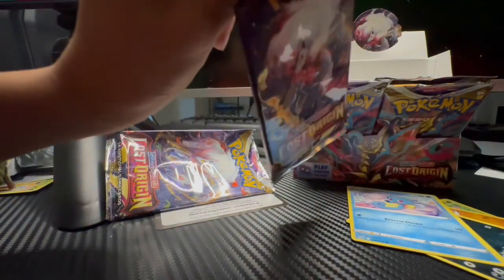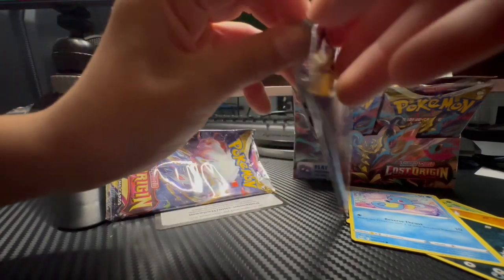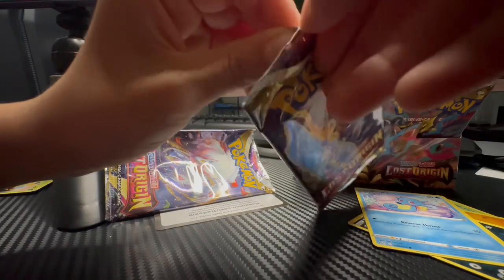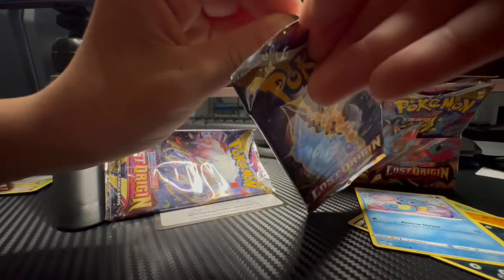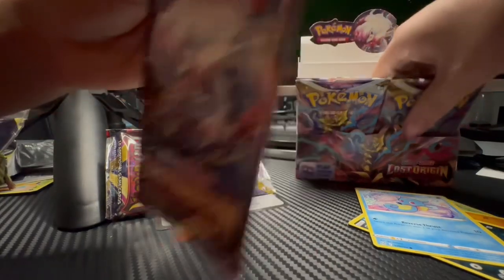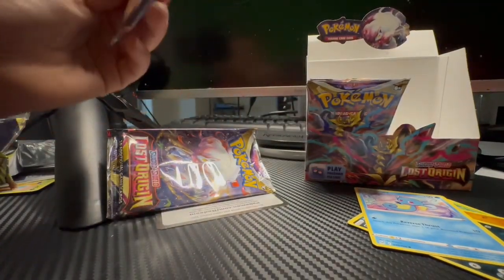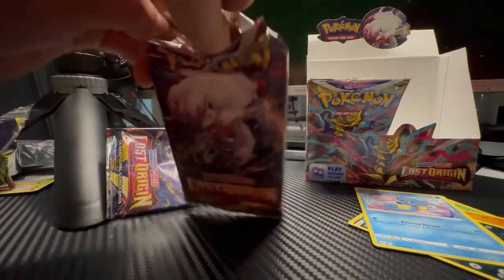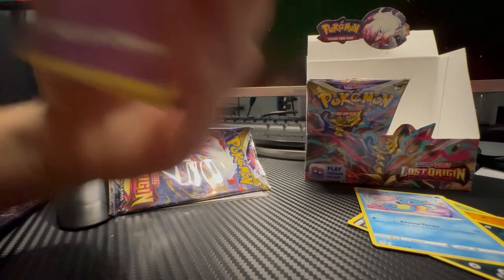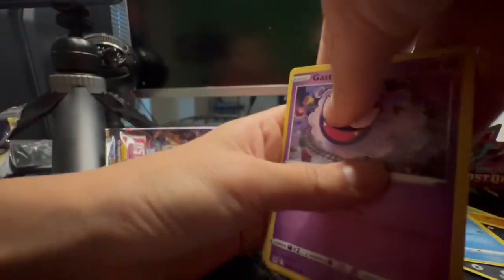My favorite card. Ooh, I got a secret rare. Oh, you did? Isn't that good? Oh, there we go. How many packs do I have left? 1, 2, 3, 4, 5, 6, 7, 8. I have 8 packs left. So that means Weston has 8 packs left.